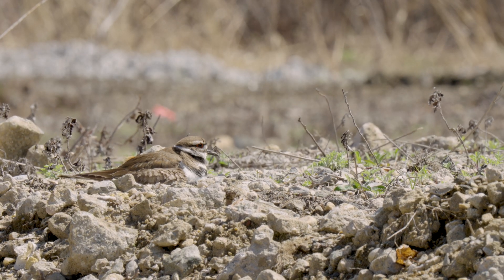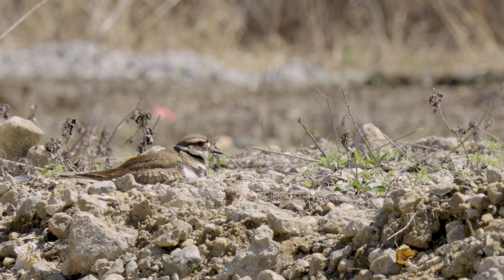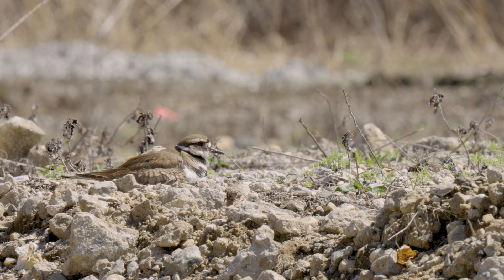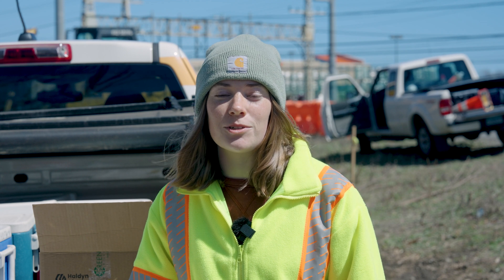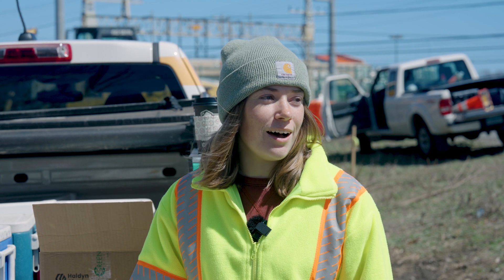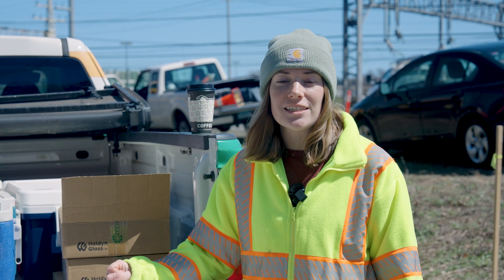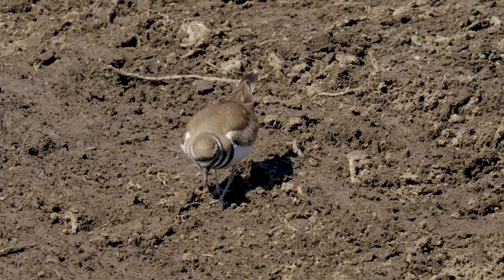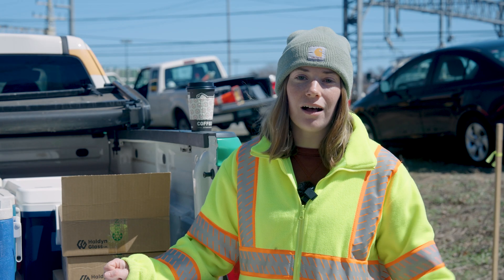We've been keeping an eye on mama bird to make sure that she's there and she's doing all right. This sort of scenario is really exciting because it gives us an opportunity to really be stewards of the environment. It's exciting to see that our client was willing to work with us on this, recognize the importance of conservation, and do our investigation and remediation work while also keeping conservation at the forefront.